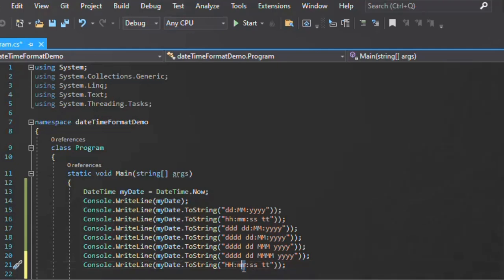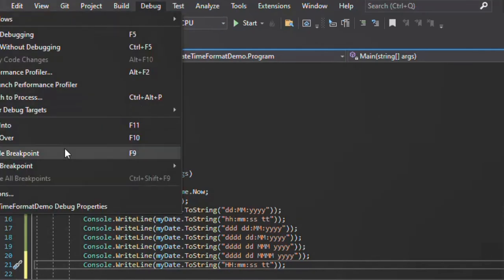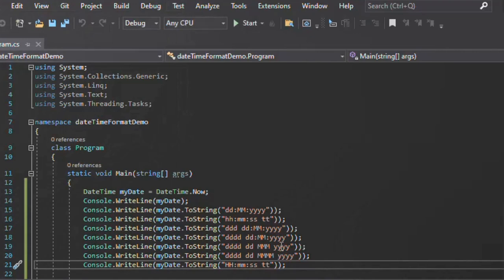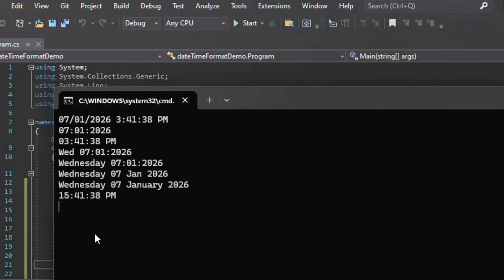If we change this mm to uppercase, it will give us a month here instead of minutes. Okay, so now let's check what we have. Instead of giving us 0341, it now says 1541 p.m.